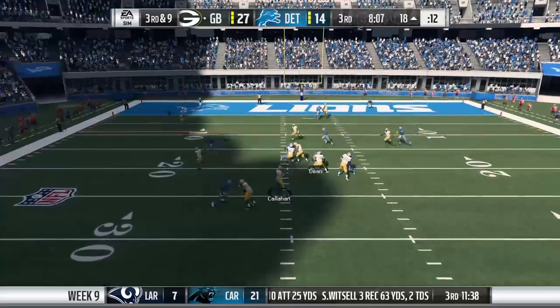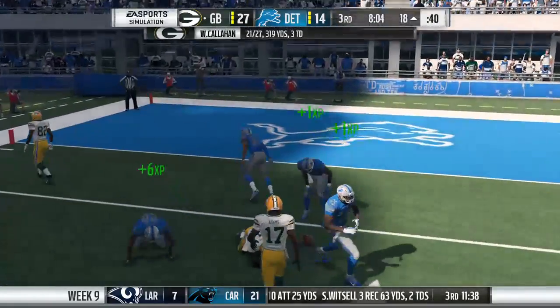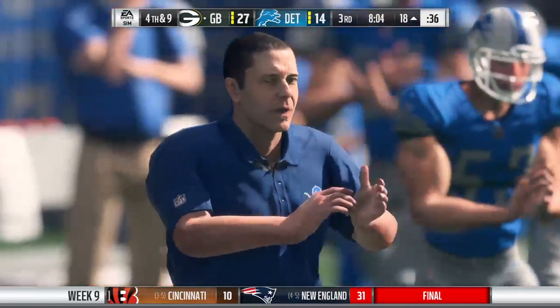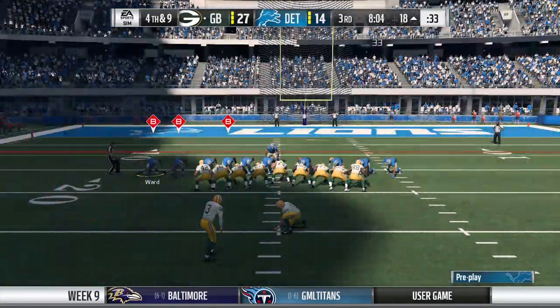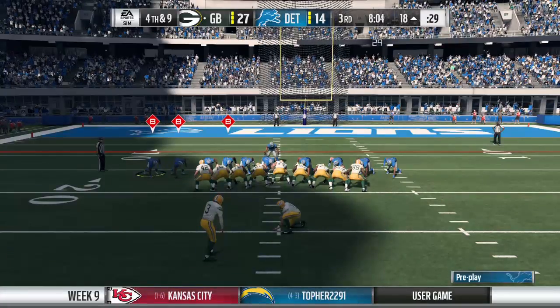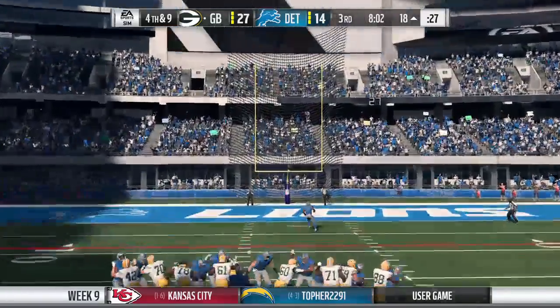They'll look to throw here. And he couldn't hang on to it through the contact. Incomplete. I think that's a good job there defensively. They did allow him to drive all the way downfield, but once they got their backs to the goal line, they really turned up the pressure. Yeah, they let him get all the way down here. Now the field shrinks. They've struggled to convert, and that last incompletion brings up 4th.